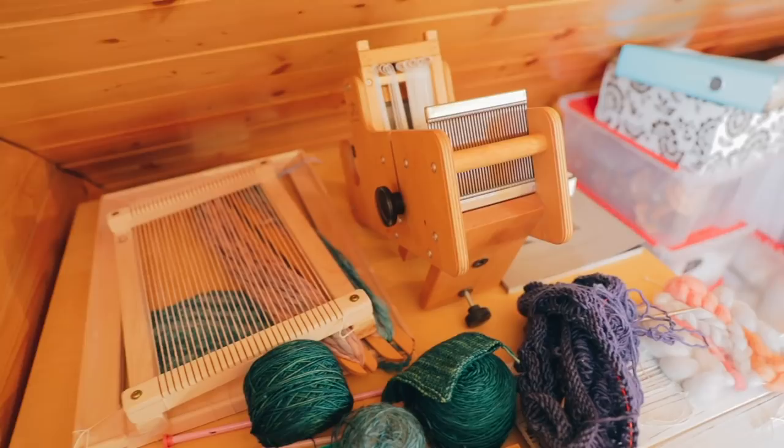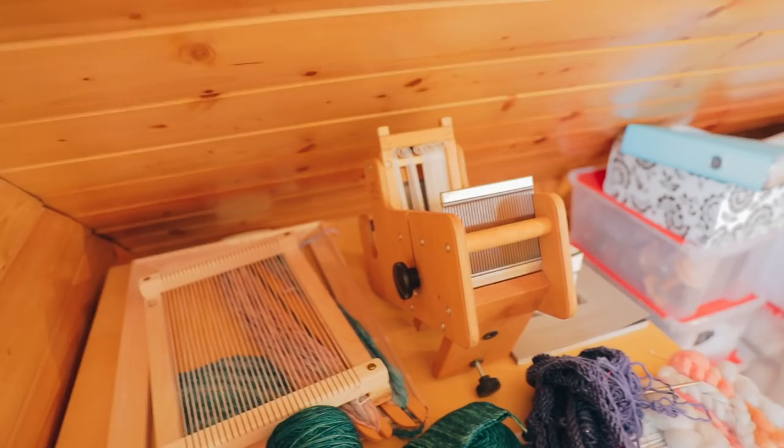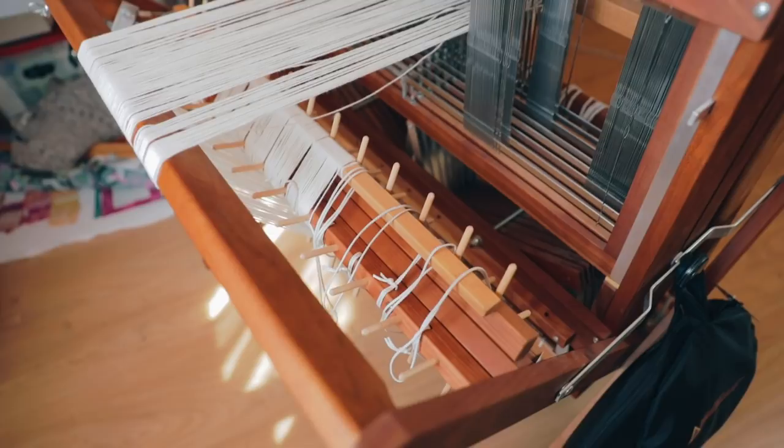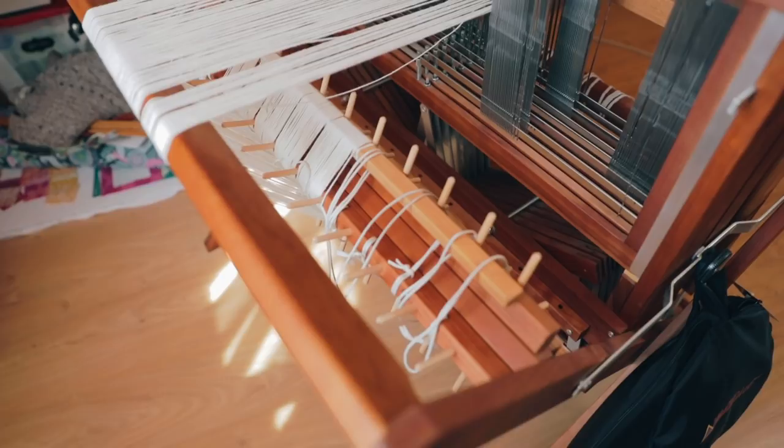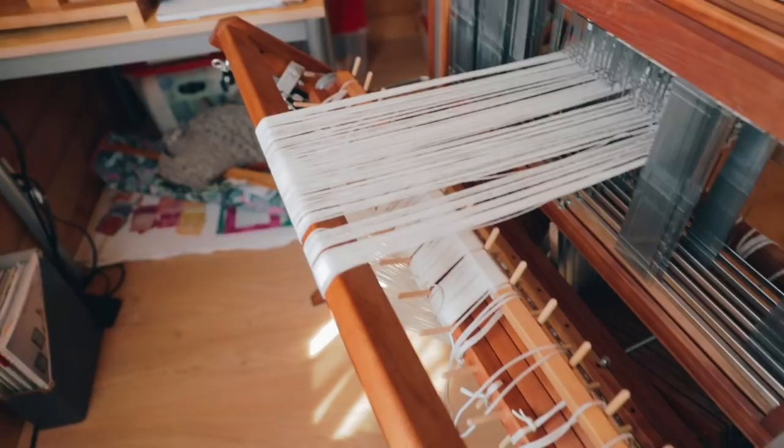And so basically this is if you were going to use the loom in a way that you do sectional warping. So basically here on the back side of this loom, there are tiny little pegs you can see on this back beam, and so you could use those, and basically you wind on your warp just, you know, 2 inches wide at a time, and then you move to the next section, and then you wind on 2 inches, and you keep doing that until you create your warp. In this case, I have the sectional beam on, but I'm not actually using it like that at all. I just ignore the pegs and just keep going.